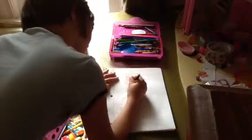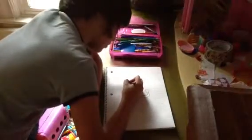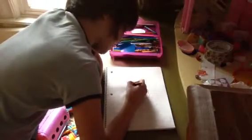I'm just drawing a cute kitty today. That one, I just drew a cute kitty. That's kitty. Wow! Now I'm drawing some things on this page. Right there. Yes. It's Christina. I draw a pretty dress on her.